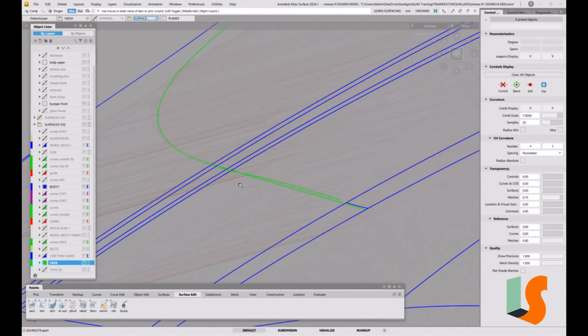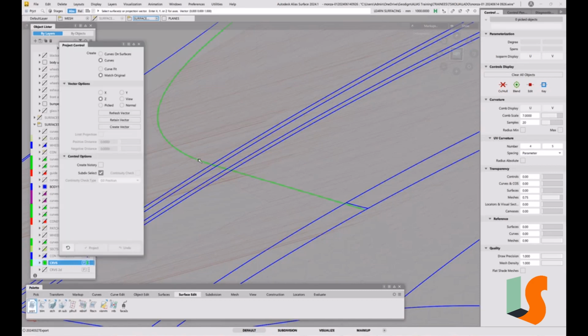Maybe if I go and pick these curves in here and not that one, and I'll just project that on in that view and just see what that looks like. There's always a lot of toing and froing in these sort of areas. On this one we've only got straight lines, so match original is not going to give us a proper projection here. But we'll project it anyway.